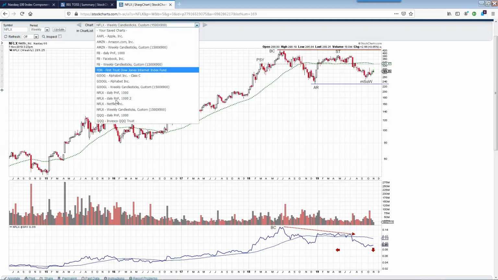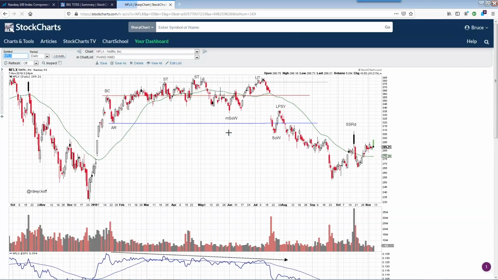Okay, let's rush along here. And here is the daily chart. So we've labeled this. Look at this initial rally in January of 2019, produces a buying climax with a few gaps, rushes up, then has a big stiff reaction. We automatically draw resistance and support lines. We have a secondary test twice and then an upthrust.